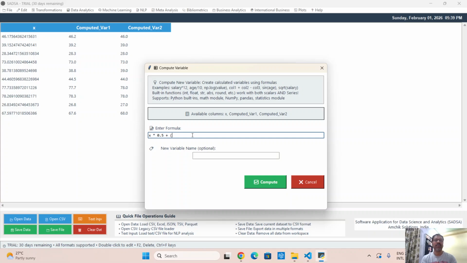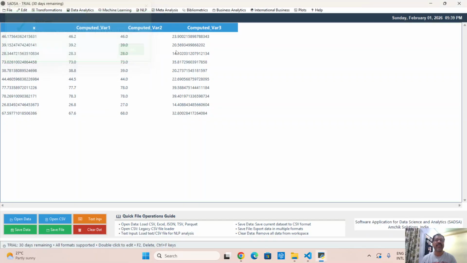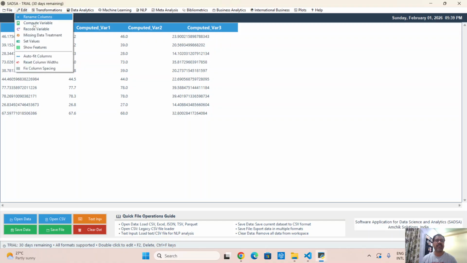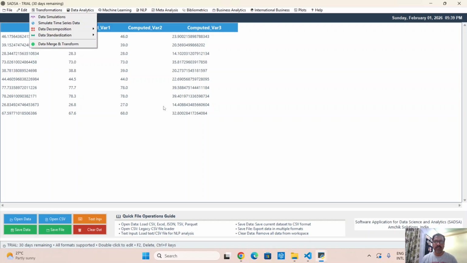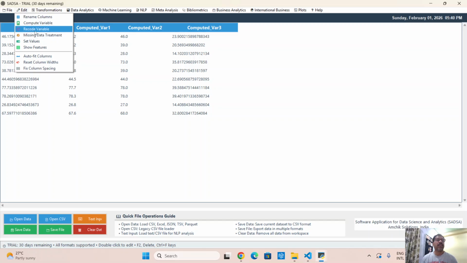And I can also make something more complex, like I can use a trigonometric function sine and then add that to the multiplication of x. Let's try this, and yeah, that happens. So there are unending possibilities for computing variables, and these are all data transformations. So we can transform one data variable into the other. You can divide, multiply, and then subtract. All arithmetic operations along with trigonometric functions and the base Python functions can be used for compute variable.